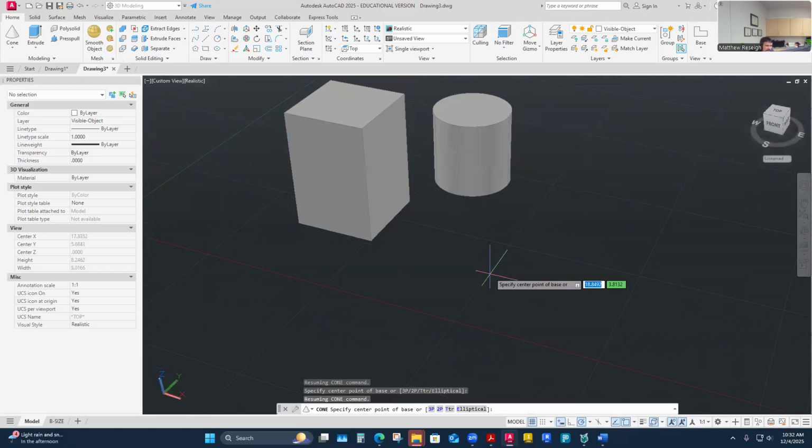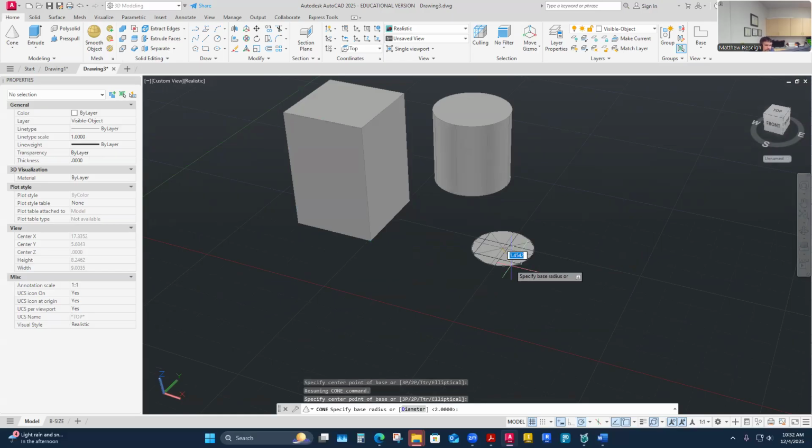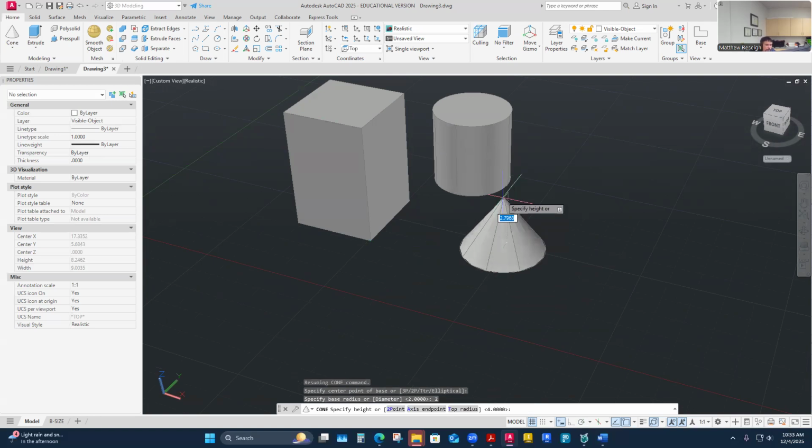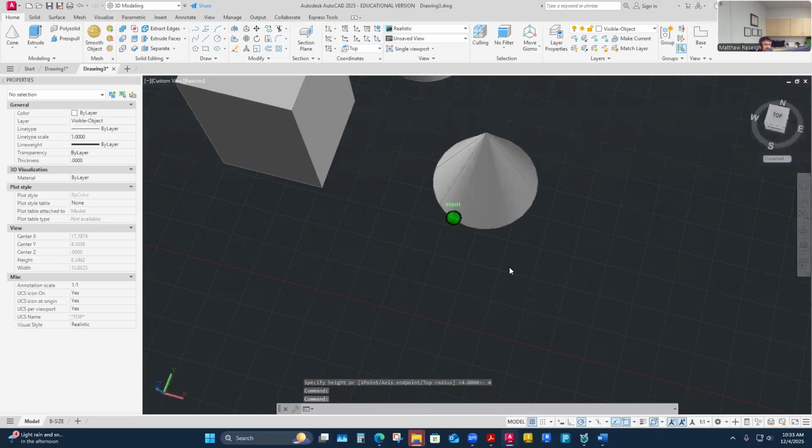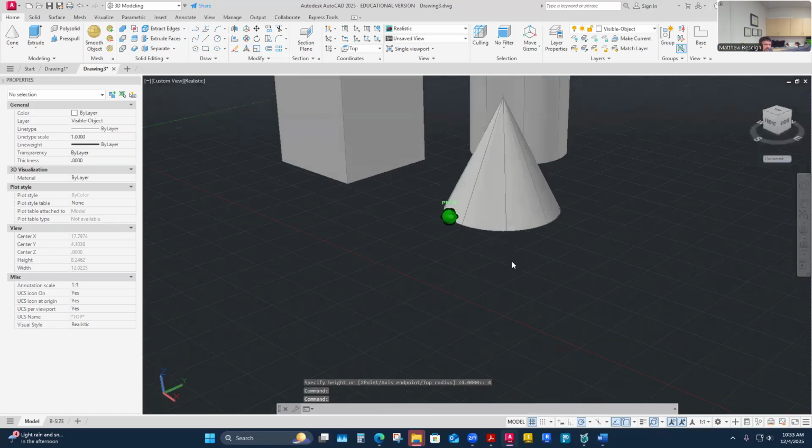Cone. I'm actually drawing these just anywhere in space. I'm not trying to reference. I'll get to that in just a minute, but a cone is just going to be kind of like a cylinder. So I'll just do like a 2-inch radius cone here. And then it just wants to know which way you're pulling the cone. Okay, that's great. I'll just go anyway. Maybe I'll go up 4 inches tall. Sure. There's a cone that's 4 inches tall with a 4-inch diameter or a 2-inch radius.